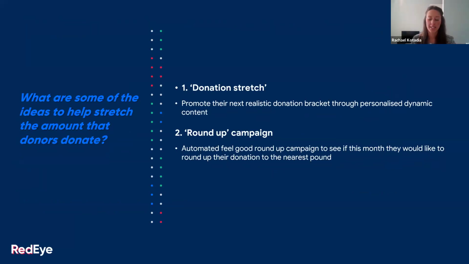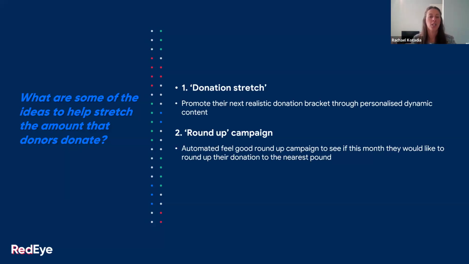Thanks, Will. So yes, again referring back to retail, they use this concept of spend stretch, which is essentially how can you get a little bit more than what you normally would. In that case, they're wanting to increase the average order value. But the same concept can be applied here, though it has to be done realistically and personalized, using the data that you have on that donor's usual average donation amount. You just want to encourage them to add a little more.